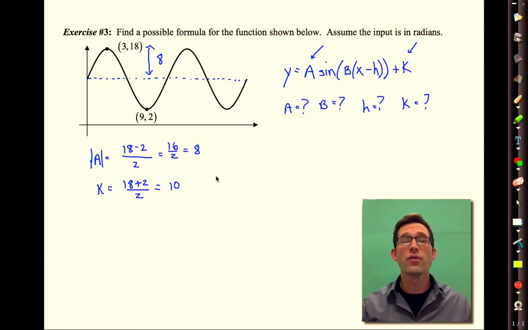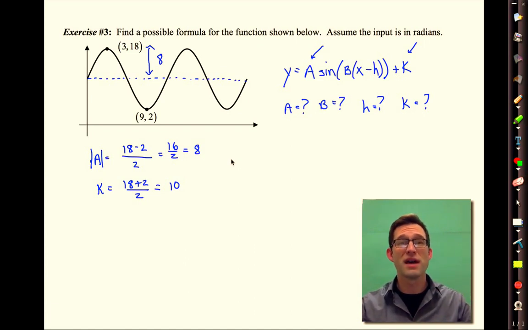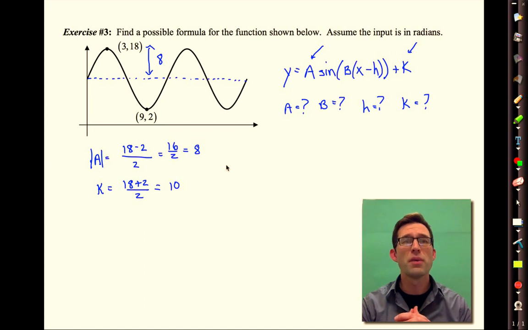Always. I go for the frequency next. Now the frequency, again, depends on the period. In the last problem, we knew what the frequency was and we wanted the period. Here, we're going to figure out what the period is by looking at the graph, and we'll use that to calculate b. So what I would like you to do is pause the video right now and see if you can figure out the value of the period from the graph.